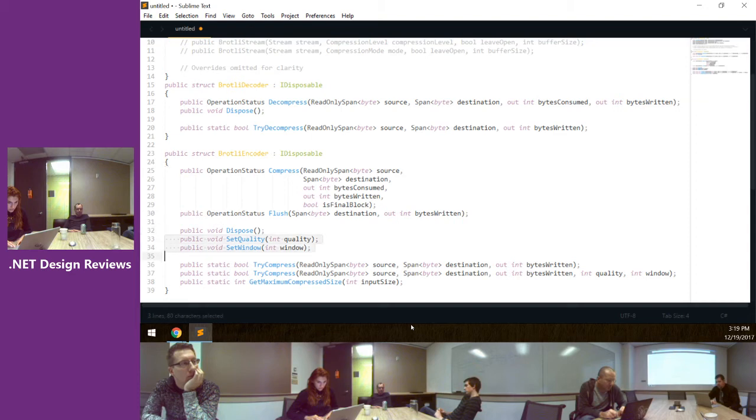And then my last question is why are these methods not properties? Because it seems counterintuitive. They can be methods, they can be properties, or they can be constructor variables. You can't change these while everything is in progress. So that's the argument for why they should be constructor variables, which is what Christoph wants to do. Yeah, that's what I would do.